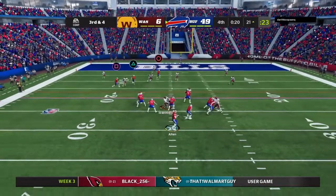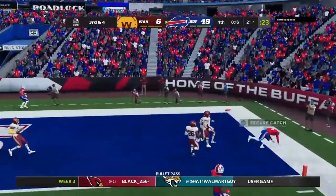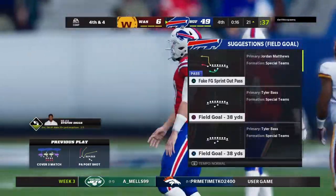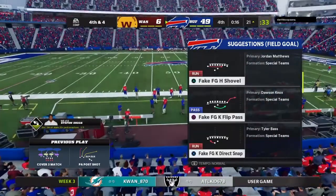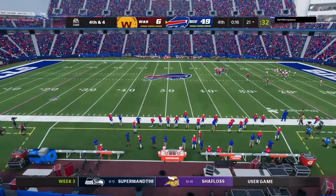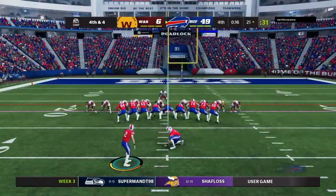Play action. Now it's Allen. Rolling to his right. And that is incomplete. 4th quarter, you've got the big lead. If you're coaching, Charles, you still taking shots like that downfield? I'd be a little more concerned with running some clock and making sure you're taking care of the lead, because you keep flinging it around, you throw a couple of picks, you could put yourself in jeopardy.